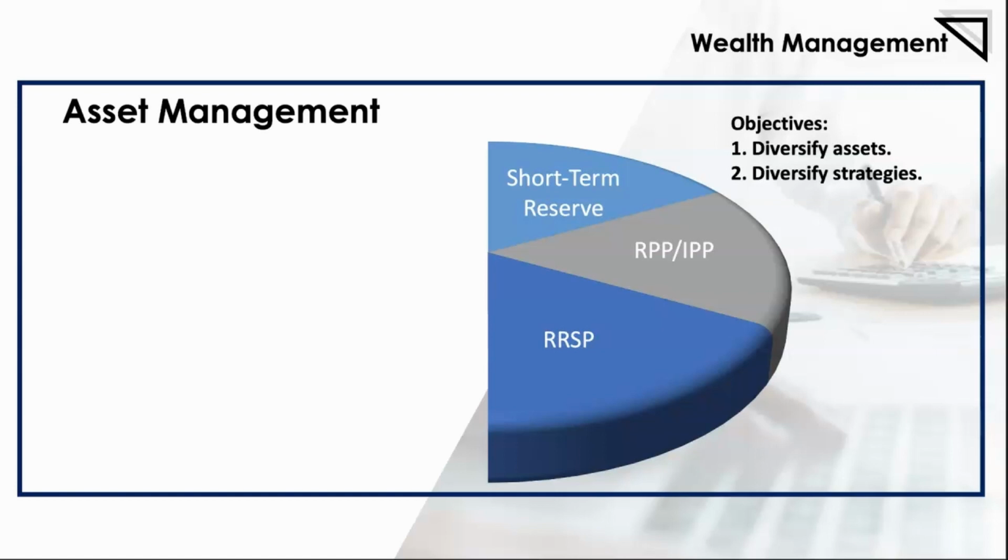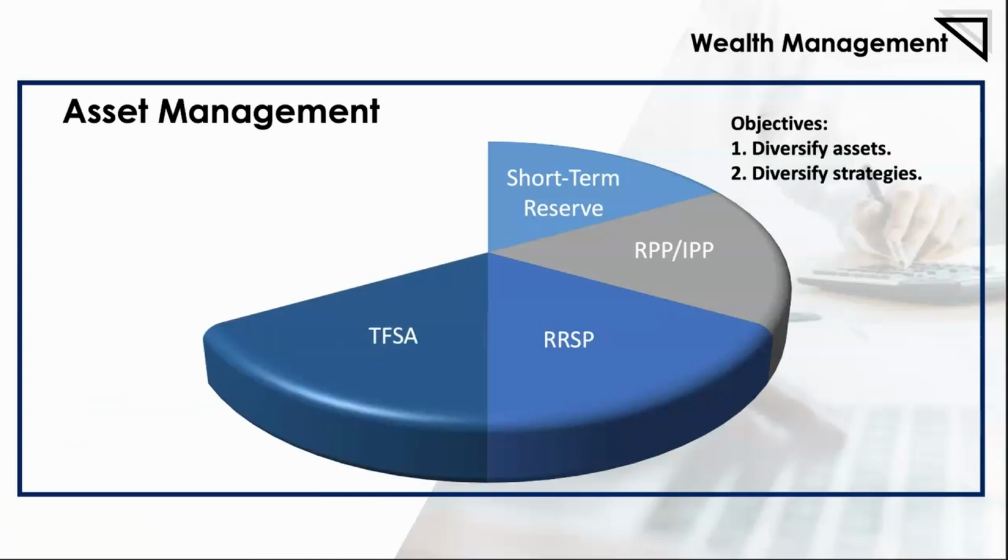And the goal of an RSP generally is to contribute to an RSP when you're earning at a higher marginal tax rate, and it provides you with some form of a deduction. And the goal is to withdraw that money when you're in a lower tax rate. So essentially, you would have put away that money at a higher tax rate, you withdraw it at a lower tax rate, and that should be the benefit. Hopefully, that's the benefit.